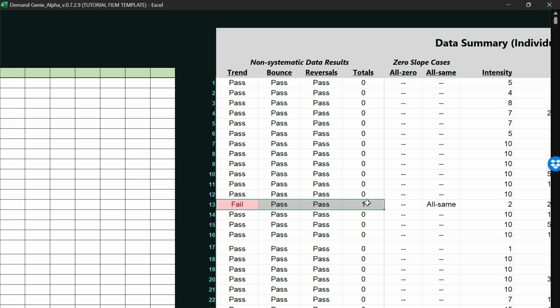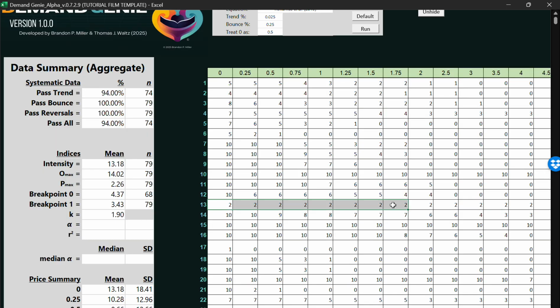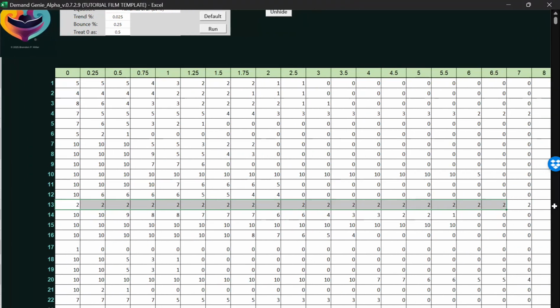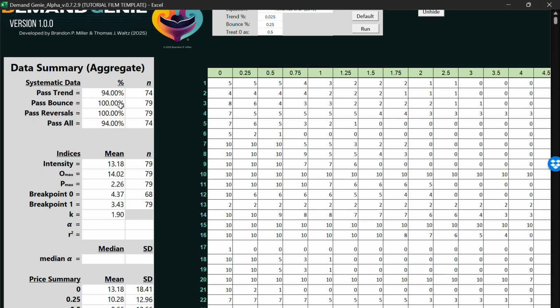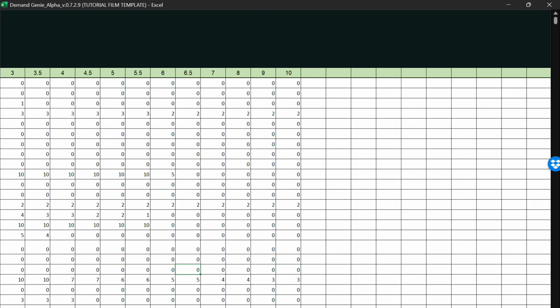If you did want to exclude this participant's data, even though it's being flagged as all same, you're free to do that. You just have to make sure you manually delete their ID and their consumption values for that row, because you'll notice that these aggregates are based on participants that failed. So that's something to keep in mind.